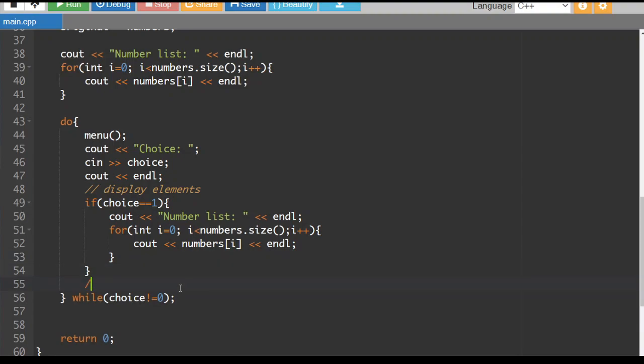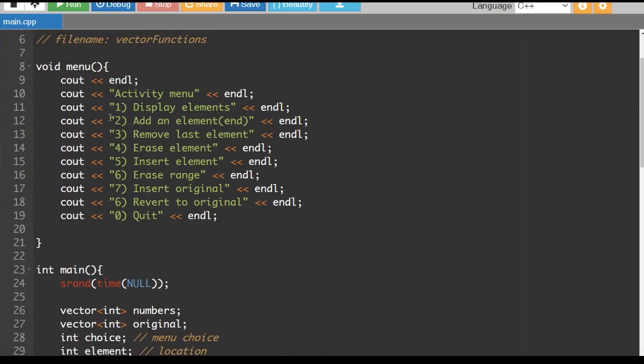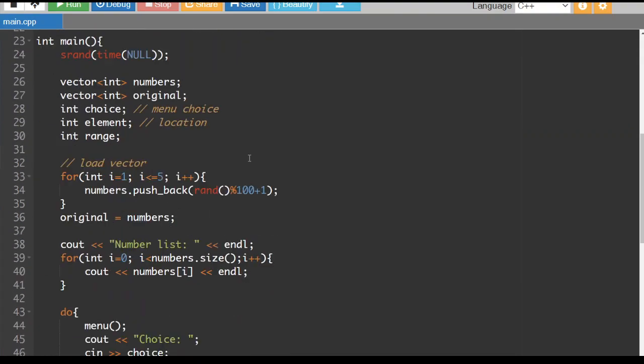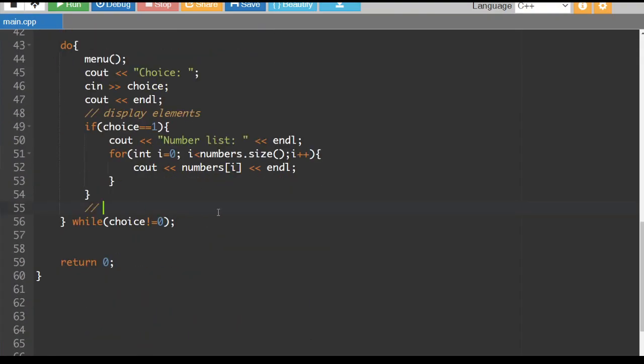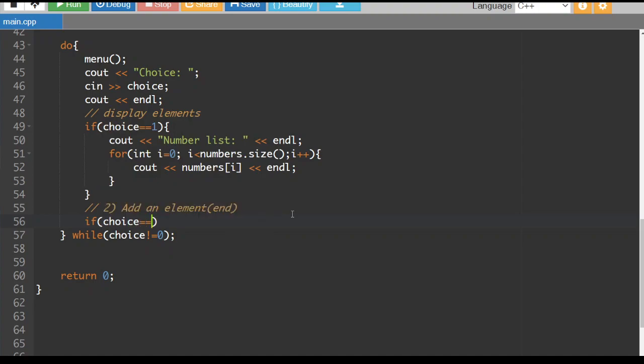Okay, number 2 is going to be to add an element at the end. So I'm going to copy paste here just so I can put this in the comment. Number 2 is going to be add an element at the end. So if choice equals 2, this should be an else, so it'll be a little bit more efficient.